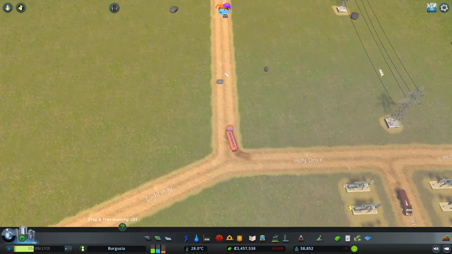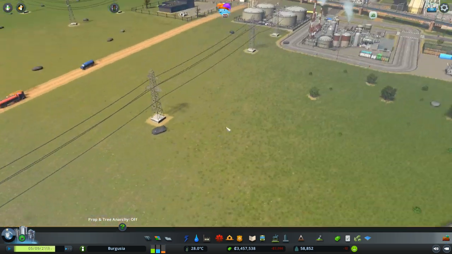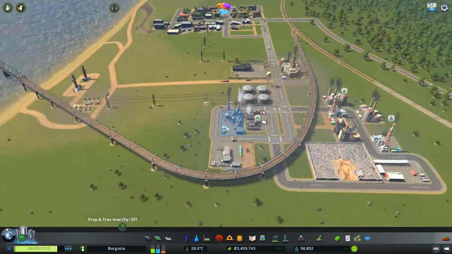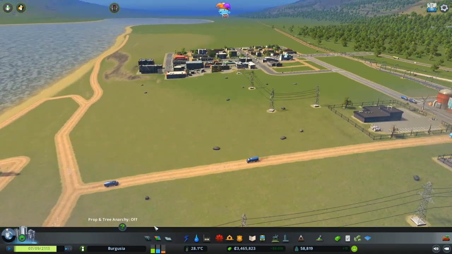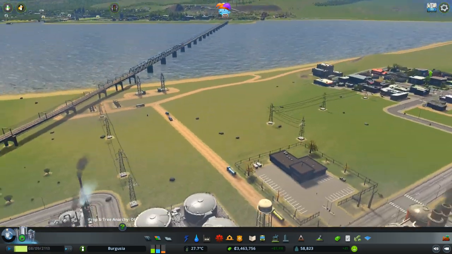Got some rocks in the road here. Let's get rid of those guys. This guy's complaining of not enough raw materials, but there is plenty being produced. And let's just have a look now. We should have more than enough worker space. And we just need to wait to hit the next level, and then we can carry on.